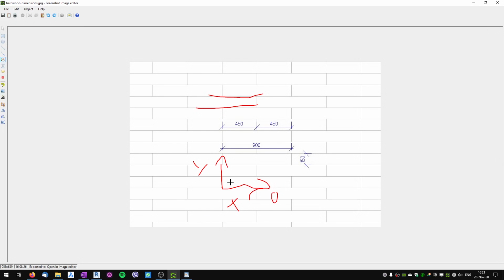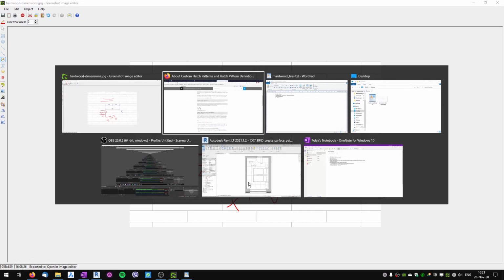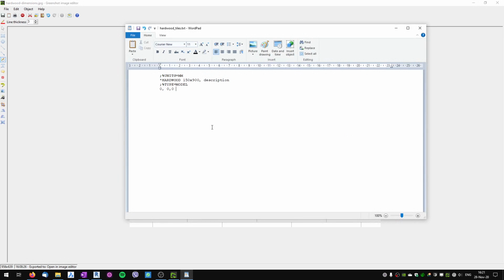It means the difference between each line in the x-axis and y-axis. In the x-axis there will be none, but in the y-axis there is this difference between each of the lines, and this difference is 150. So in x it will be 0, and in y it will be 150.